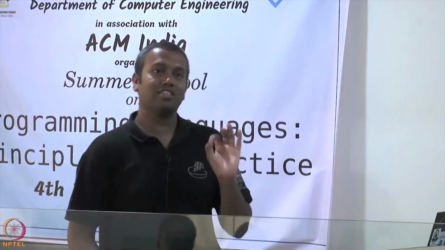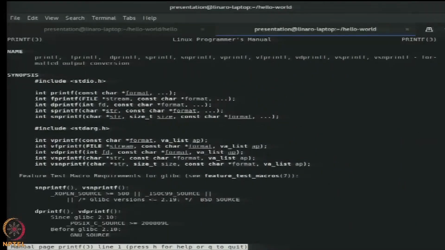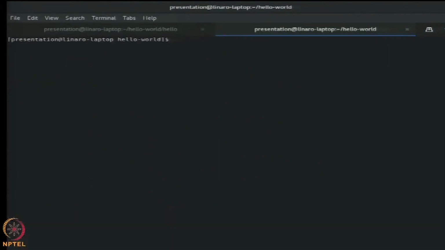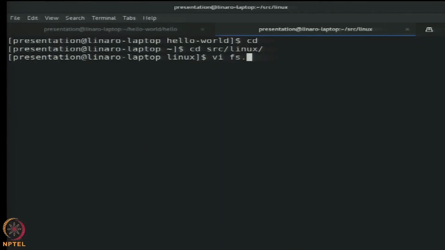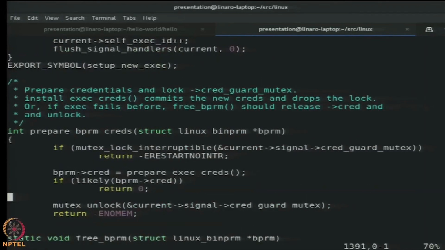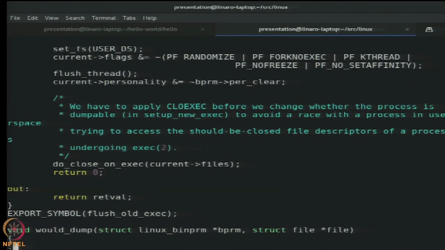The first part is the kernel, and for that I will open up the Linux kernel source. How many of you have downloaded this kernel source? If you haven't, you should go home and download this. And for every assignment, every concept, try to discover that concept in Linux. It's not that hard. Okay. So, in the kernel, there is something called fs/exec.c, which is what provides the implementation for execve.